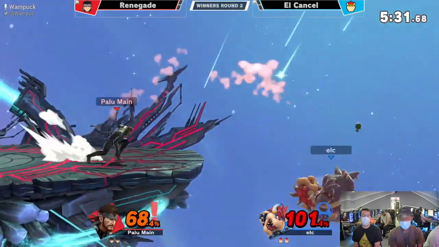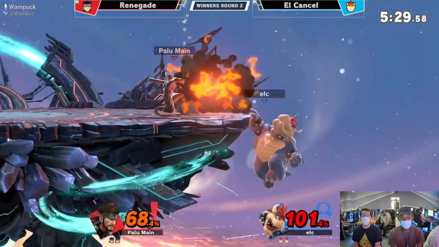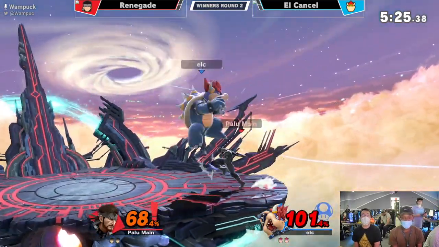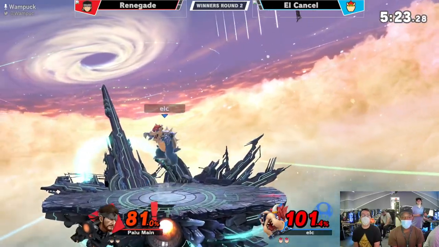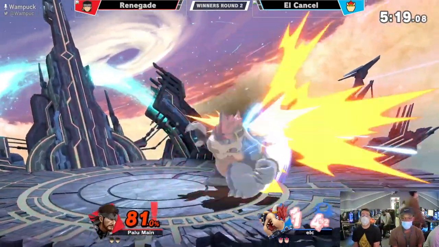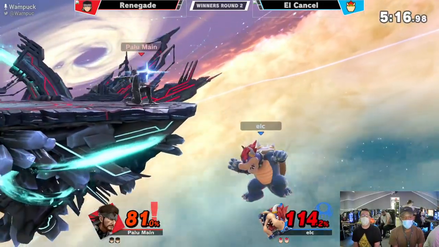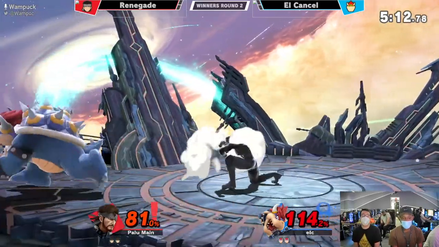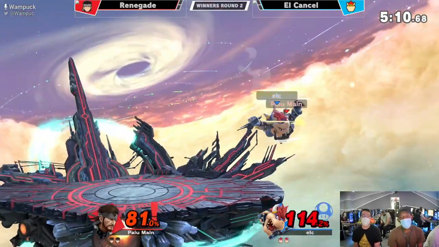Oh, that's a good punish with the down B. Now the edgeguard scenario here. Hold on the stage. Pressure. Is it up smash? Couldn't get it. Fair. Just want that. Really good side B on that.